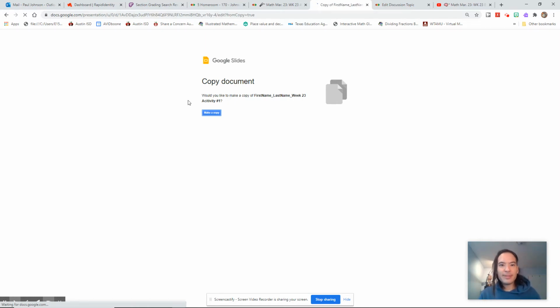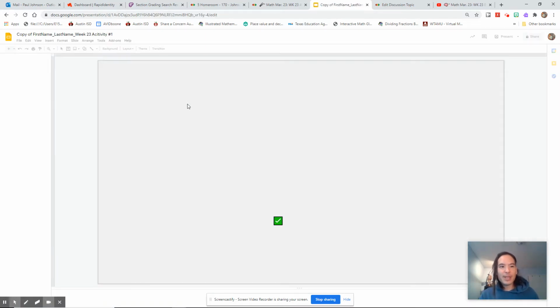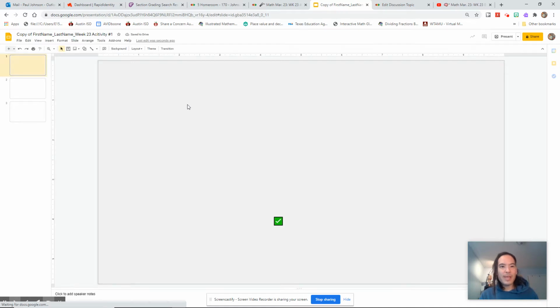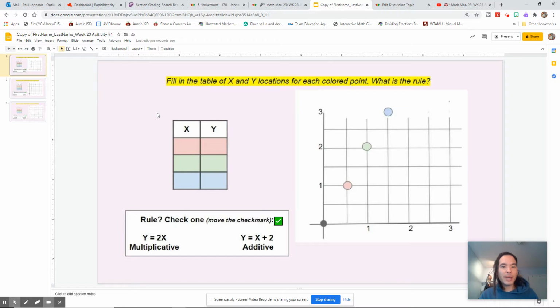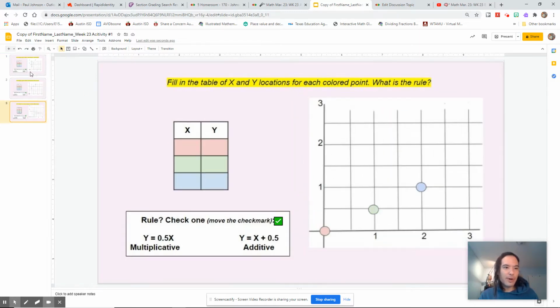I'm a math teacher. All right, so what we're going to look at is this Google assignment. I'm guessing it's going to have to do with additive and multiplicative rules. Oh, look at that. So we're trying to figure out, is it a multiplicative rule or an additive rule? And the best way to do that is we are going to take this graph, make it into a table. And that looks like what we're going to do for all of these.